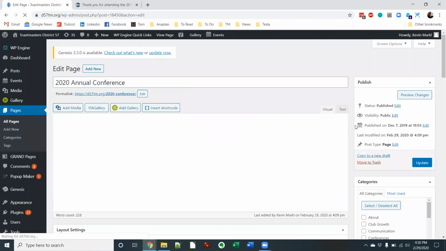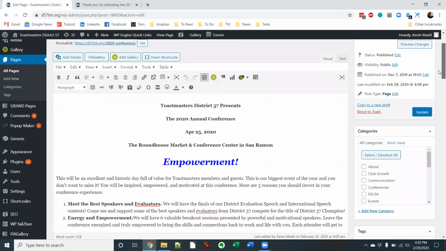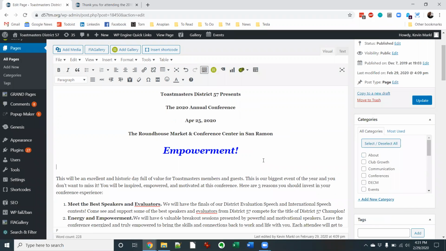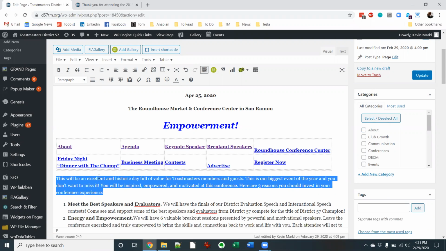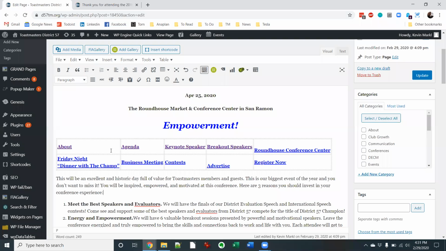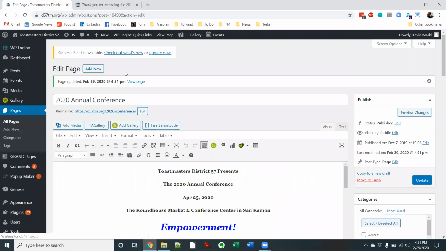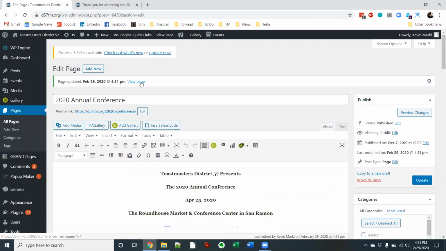When you go to edit a page, you're given all this area right here. It's a WYSIWYG editor, and WYSIWYG stands for what you see is what you get. Just like in Gmail, you can highlight text and hit bold, hit Control B, and so on. Lots of ways to edit. But here we go, I've copied and pasted this straight in. If I hit update here, it does auto save as you go, but I suggest you try to update as you're working.